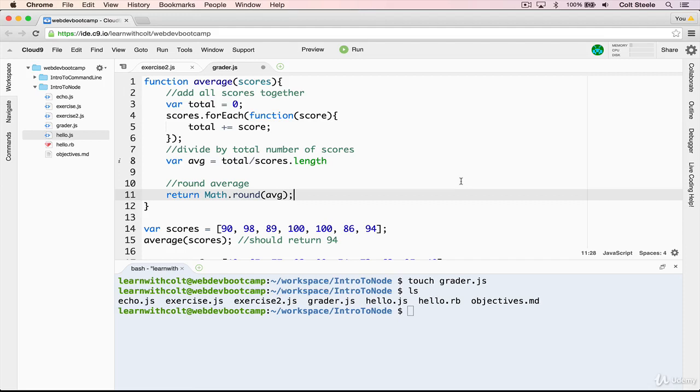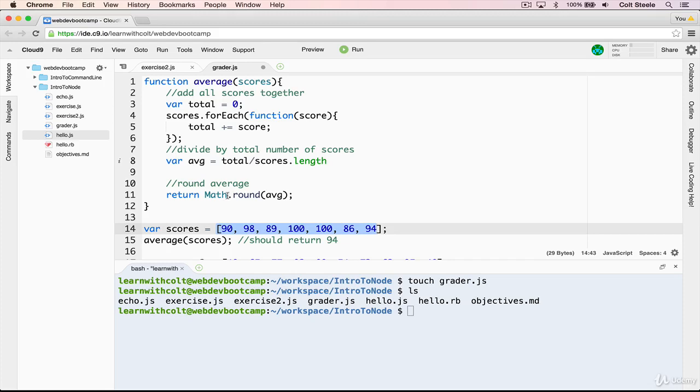Okay, so let's walk through this again. We pass in an array. It's called scores. We start a total variable at 0. We loop through the scores using a forEach in this case, but we could use any other type of loop. And then we add each score into the total. And then we divide the total by all the scores, scores.length, and set that equal to the avg variable, average.